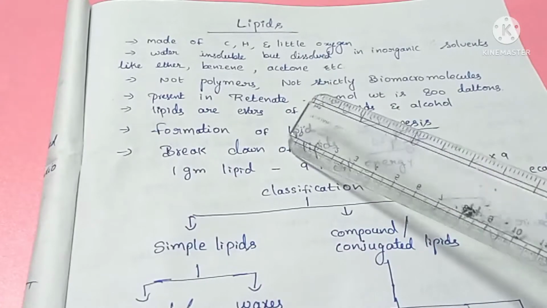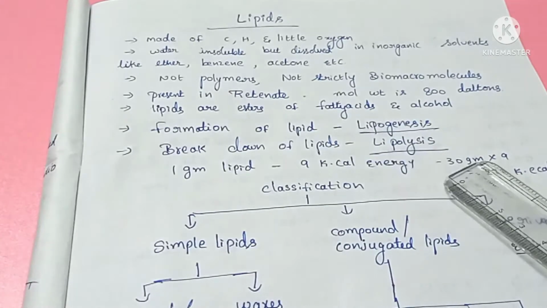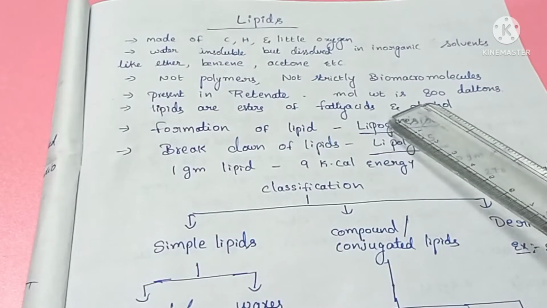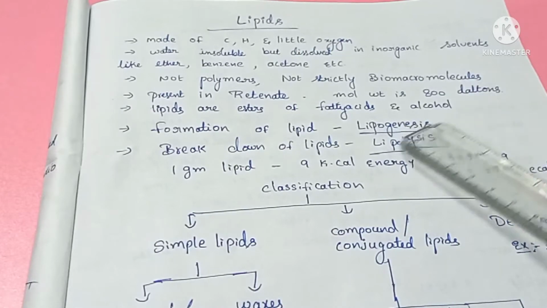Next, lipids are not polymers and are not strictly biomacromolecules. Lipids are not strictly macromolecules. Their molecular weight does not exceed 800 daltons, but they come under the acid insoluble fraction, because when we grind any tissue or cell membrane, it is broken into pieces and forms vesicles, which are not water soluble. So these membrane fragments in the form of vesicles get separated along with the acid insoluble pool, hence they were found in the retentate and included in the biomacromolecules. They are not strictly biomacromolecules like the other biomacromolecules.